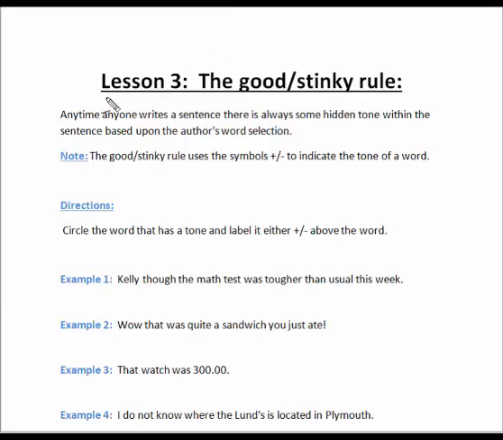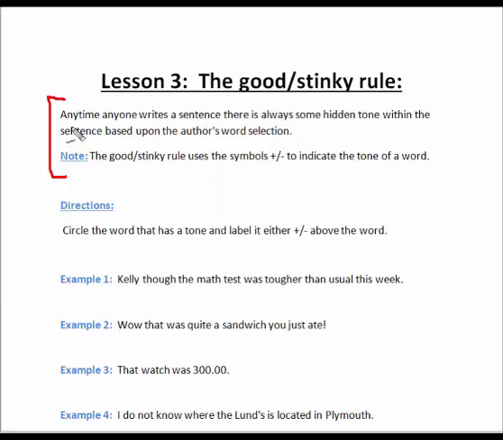We are in lesson 3, pre-genius mapping course, the good stinky rule. Kids, buckle in because it is going to be a wild ride. We're going to bounce around from place to place. First things first, we are going to take a look at the definition of the good stinky rule, apply this to a couple sentences, a couple passages that we've already talked about, and add to what we already know. We're in lesson 3, so we're going to build off lesson 1 and 2.